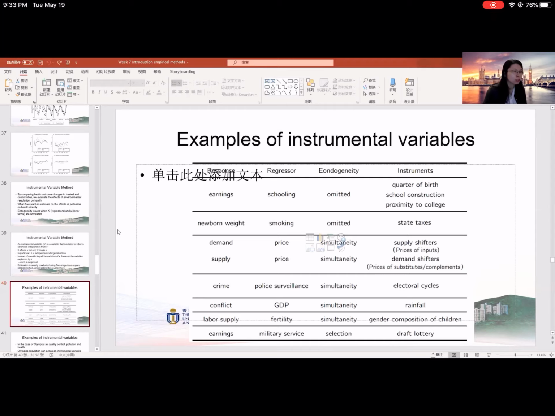Maybe the houses near schools are more expensive. The parents who could afford to live very close to schools tend to be richer parents. Class size. So how would class size affect schooling? The quality of teaching and learning. That would, yes, determine the earnings of the students.